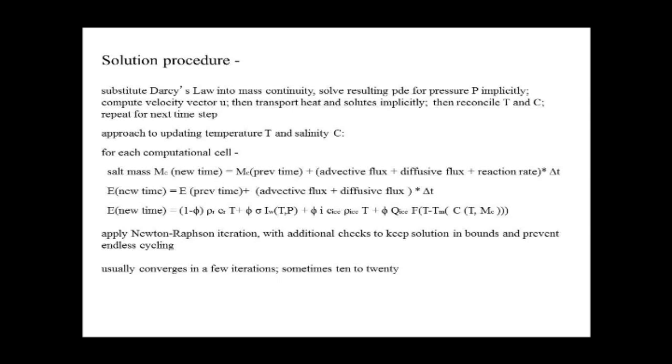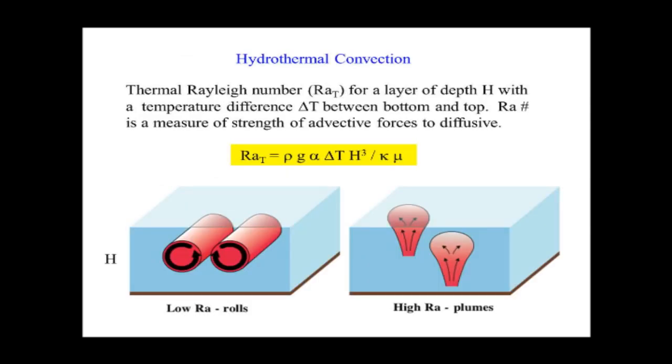Okay, well, I guess at the time I sort of had convection on the brain, because I had been working on processes in the subsurface that involve heat transport, and that generally ends up with convective processes. And also looking at large-scale convective processes in the Earth, so-called mantle convection. So here on Mars, it seemed like it'd be a natural thing to expect that, you know, if you have a warm lower surface, a cold upper surface, and a fluid medium, that if the temperature difference is high enough, you'll start getting motion in the fluid. And generally the motion is either in form of rolls, or plumes.